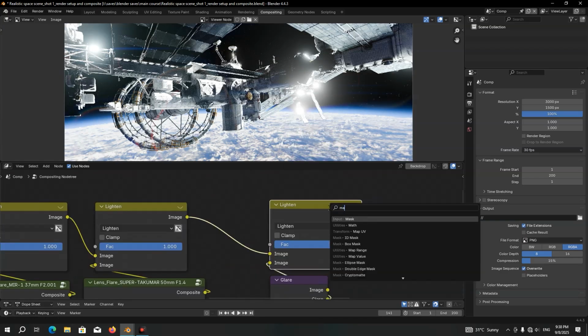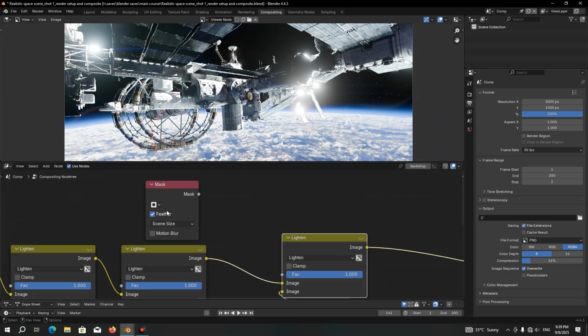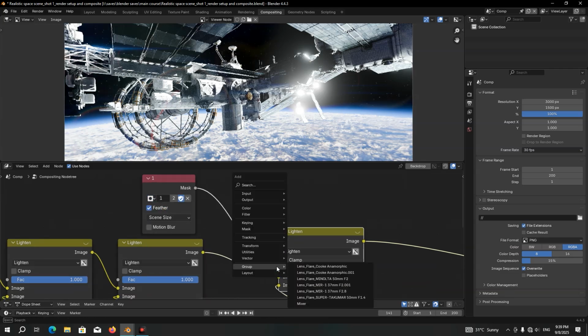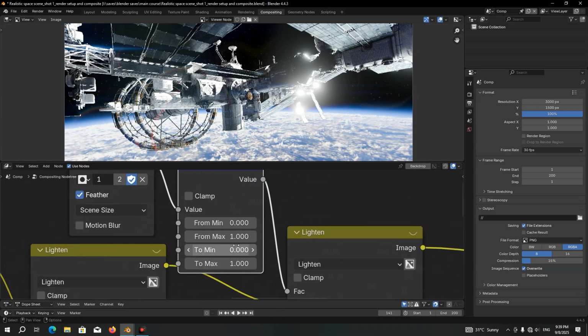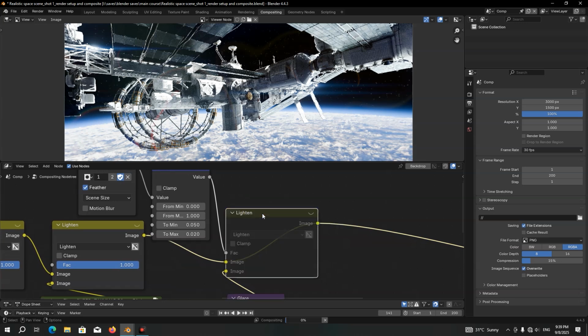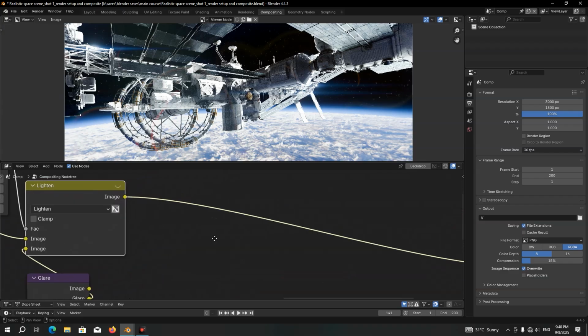Over here, press Shift A, add a mask node. And from here, pick the mask that we made before, the number 1. Plug the mask into the factor. Add a map range to adjust it. Set the 2min on 0.05 and 2max on 0.02. Now we are talking. So if I select the mix color, press M to mute it, here is without the new glare node and here is with the new glare node. It looks much better.